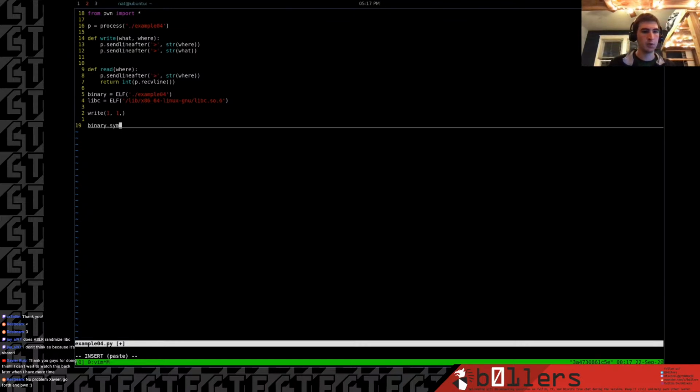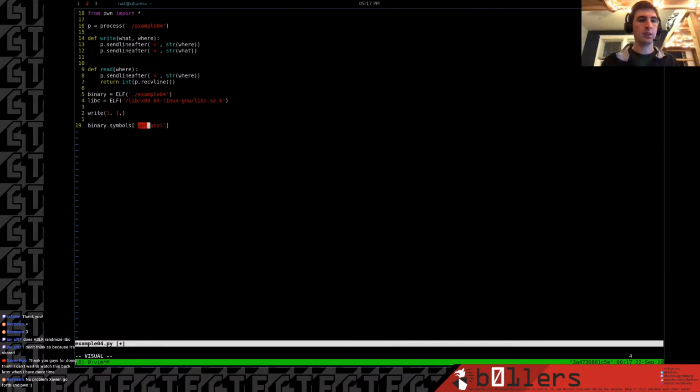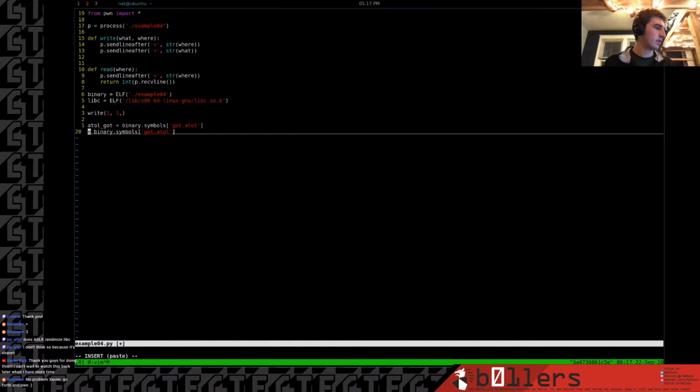So binary.symbols, got.a2l, ASCII to long. So this is the address, the offset of ASCII to long in the binary. So a2l_got equals that, and then numbers equals binary.symbols numbers.